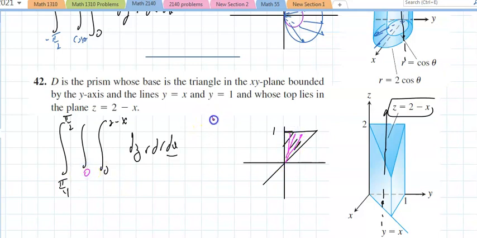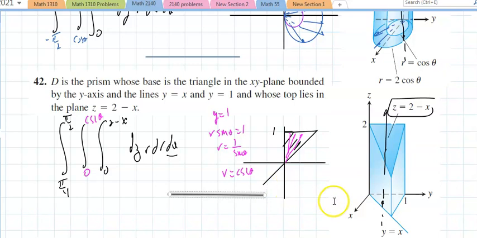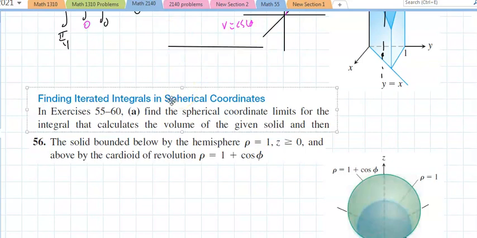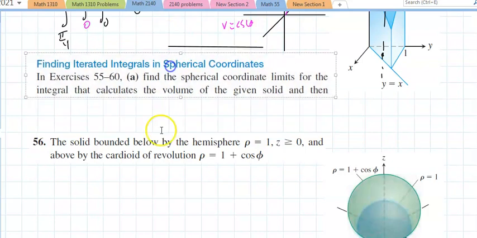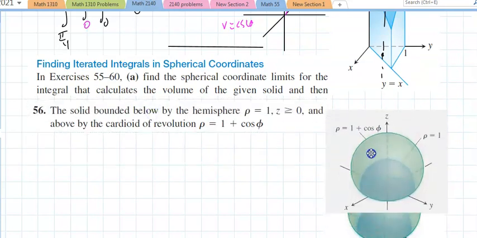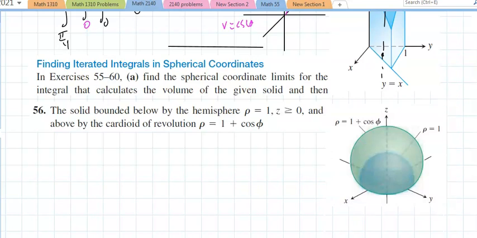And if I say y equal 1, isn't that r the sine of theta equal 1? Doesn't that mean r equal 1 over the sine of theta? Or r equal cosecant of theta? And there it is. That does the trick. Again, rectangular would have been a lot nicer, and that's why you really should get comfortable with this, because it's going to be your choice in the long run. Here we're making sure that you are able to use certain coordinates when needed, but in the long run you're going to be deciding.